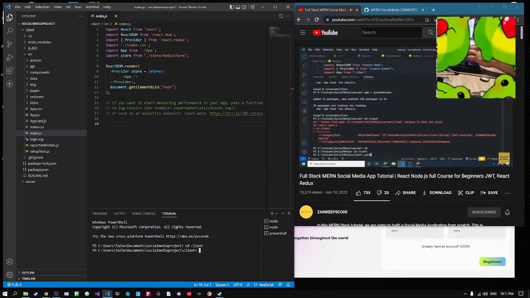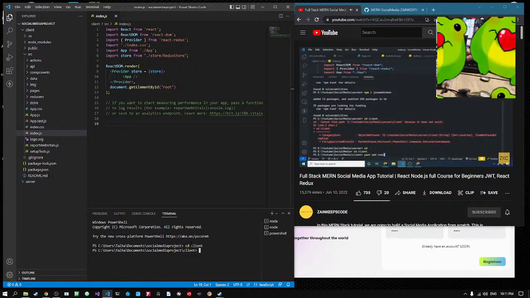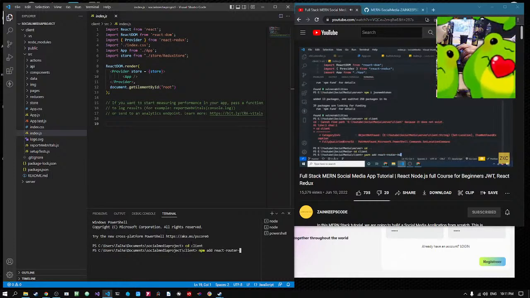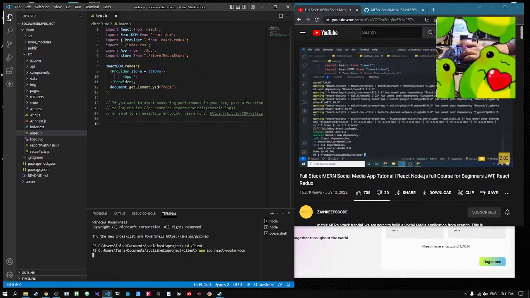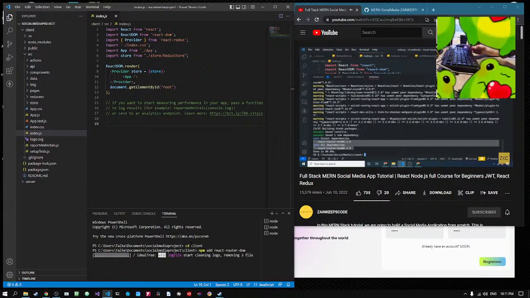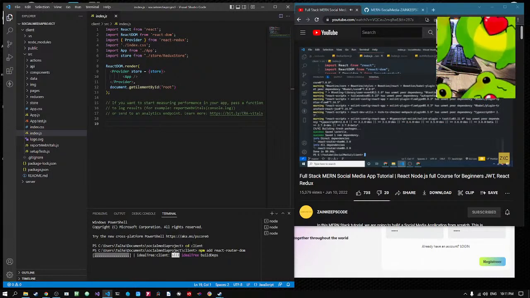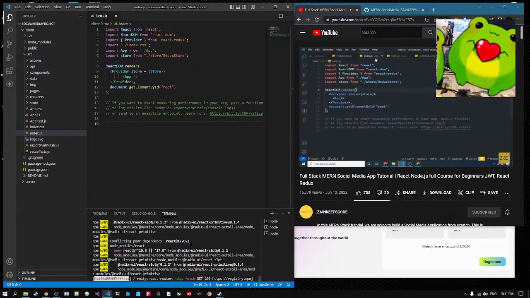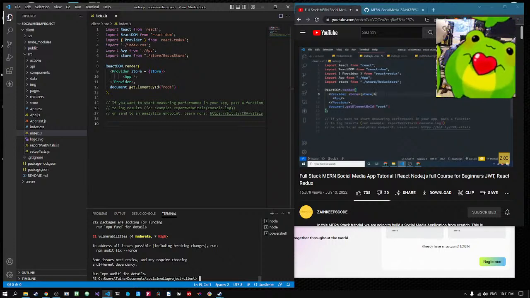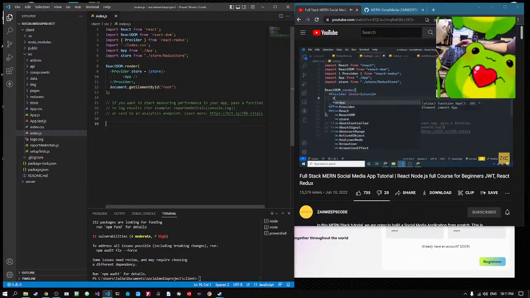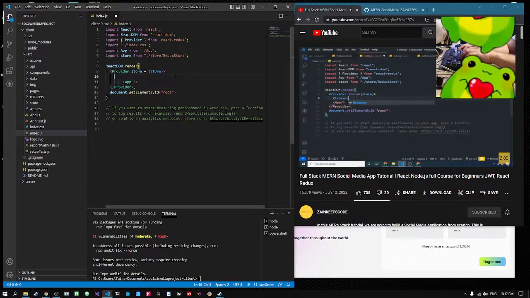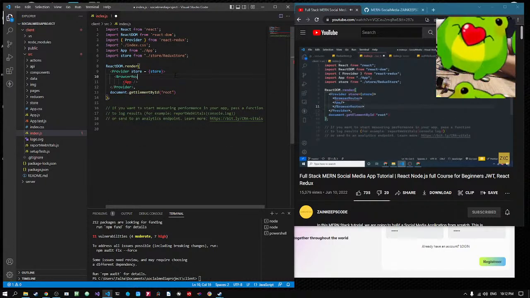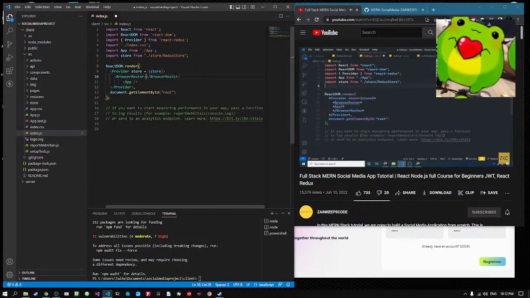Now here write yarn add react router dom and press the enter button. So here my react router dom package has been installed successfully. So now let's go into the index.js of our client side, and here below the provider I am routing browser router, and I have to import this from the React router DOM.